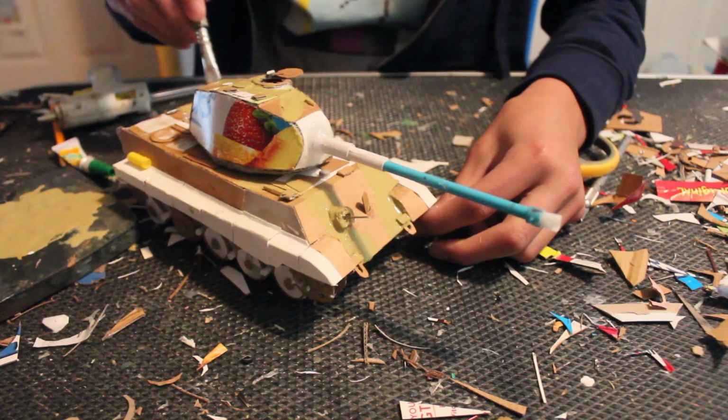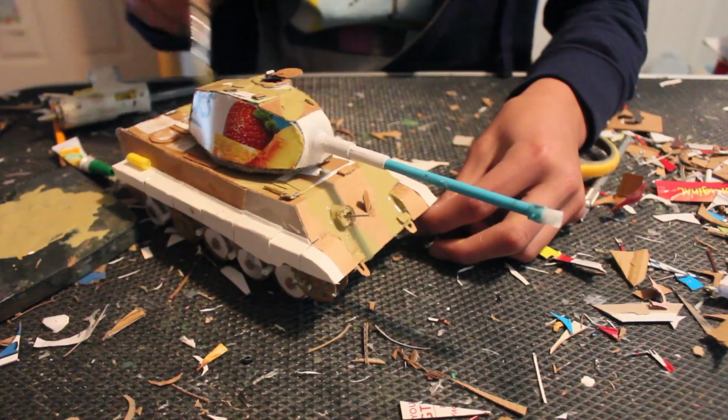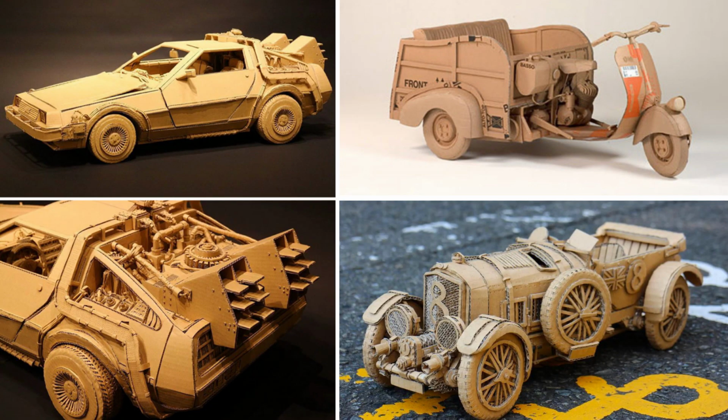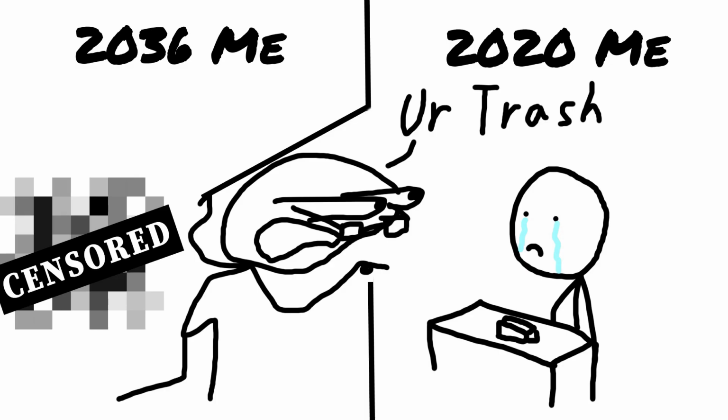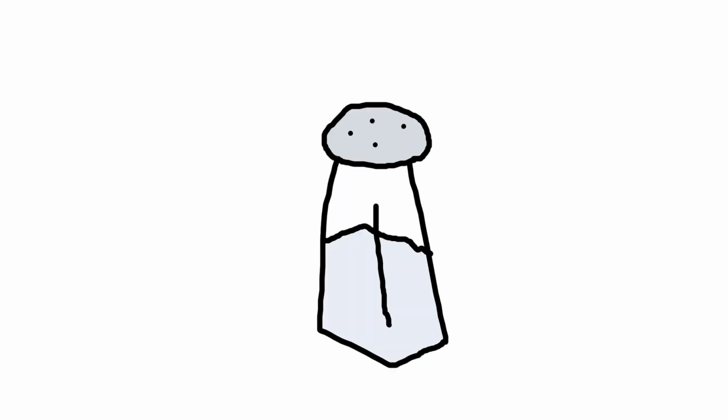And also, I don't consider myself a pro at cardboard making yet. This was a hobby that I picked up about 3 years ago, and I still have a lot more years to go. I am only 15 after all. So the tips and tricks I give you right now might not be as good as my tips and tricks in the future. So take this all with a grain of salt.